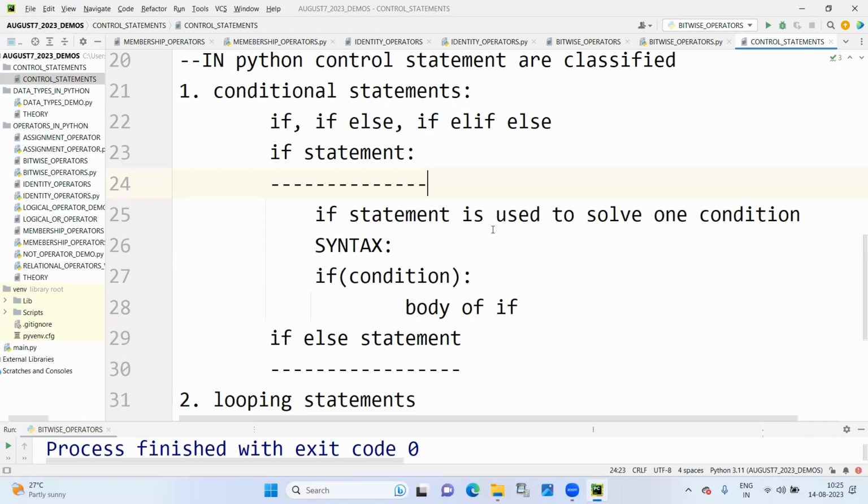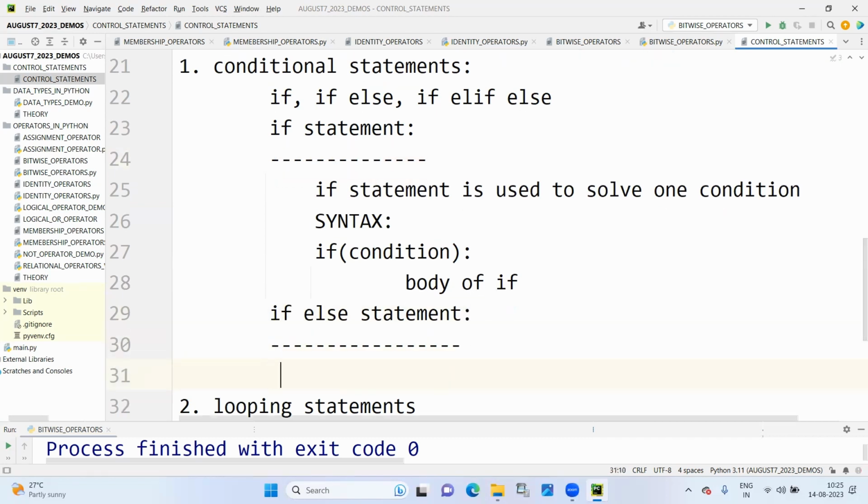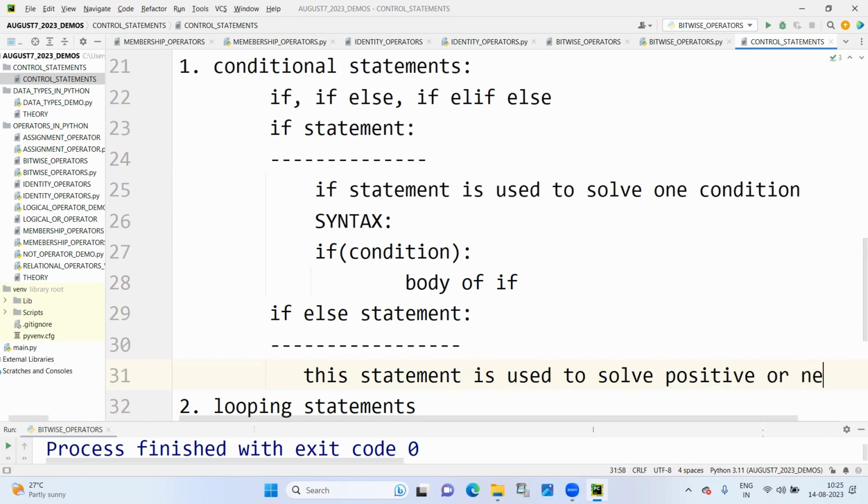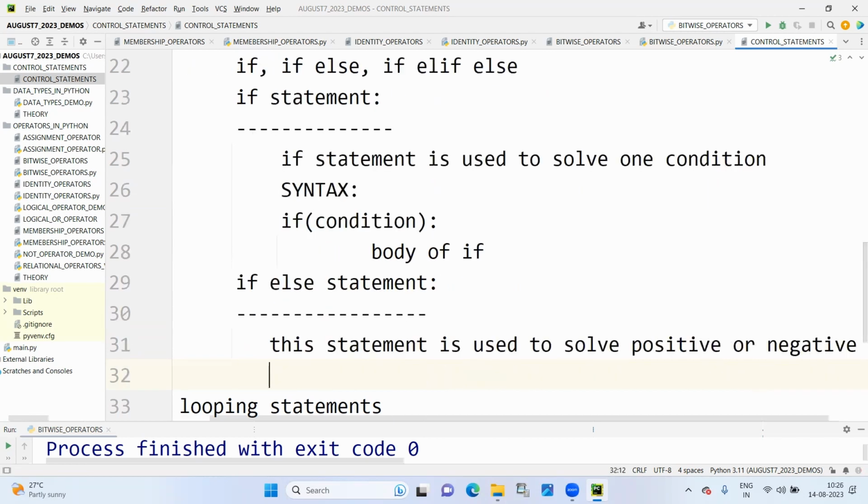Please, right? So, the if else statement. This statement is used to solve positive or negative situations or events.